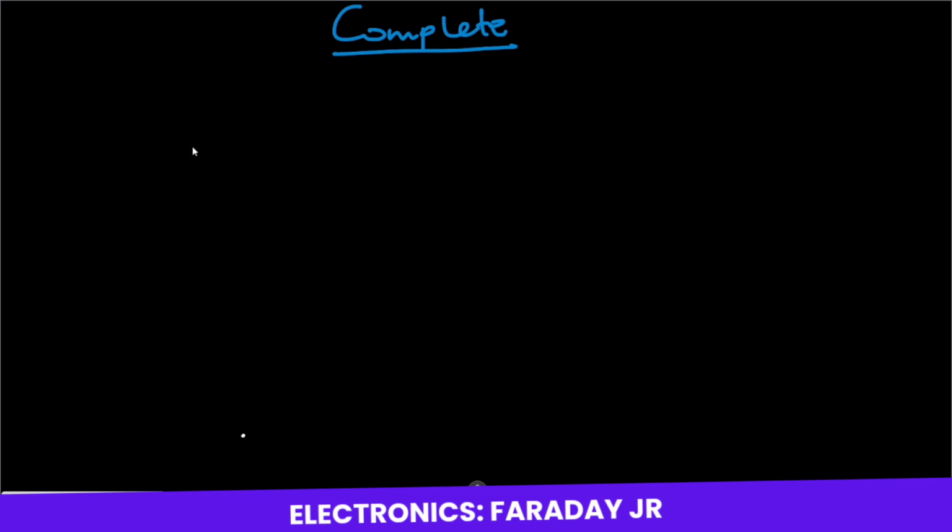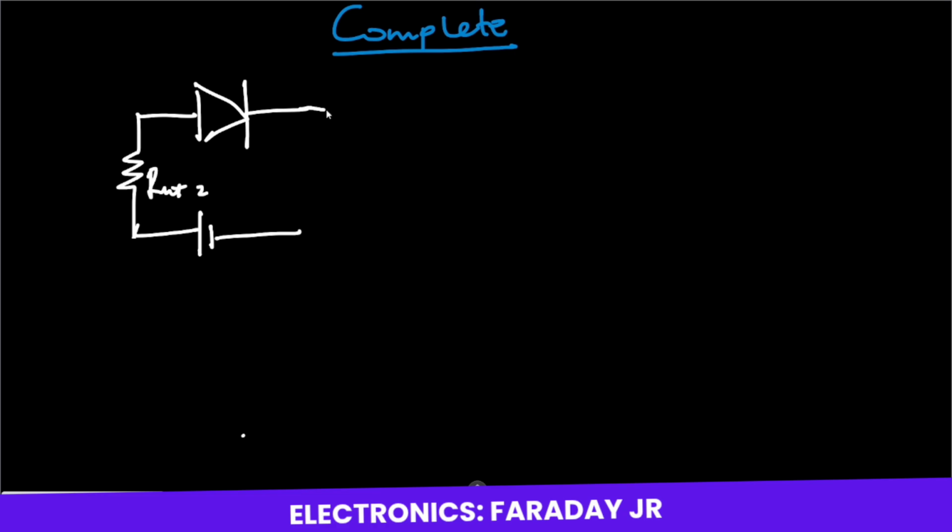So the complete model is a situation whereby we consider the forward voltage. Let's look at the typical forward bias diode, where we have the limiting resistor, whose function is to limit the amount of current entering the diode. Then we have the forward voltage. In forward bias we have positive connected, negative connected. The current moving here is the forward current, and it has to flow from positive to negative.